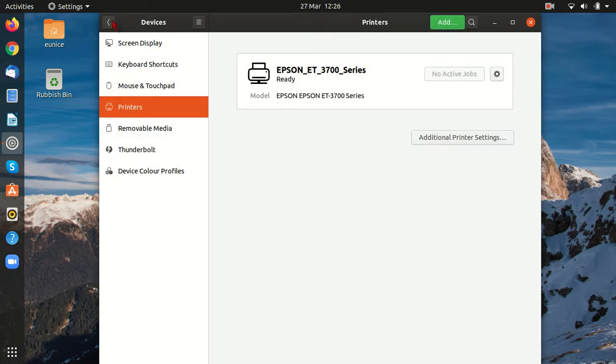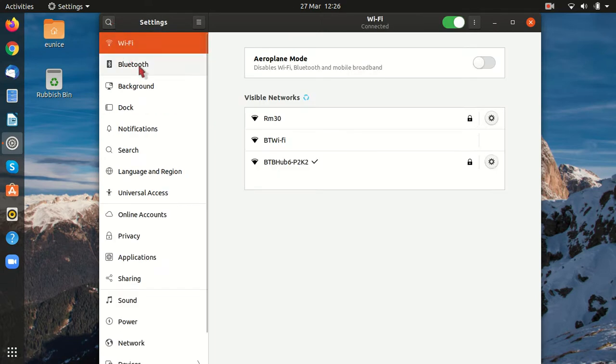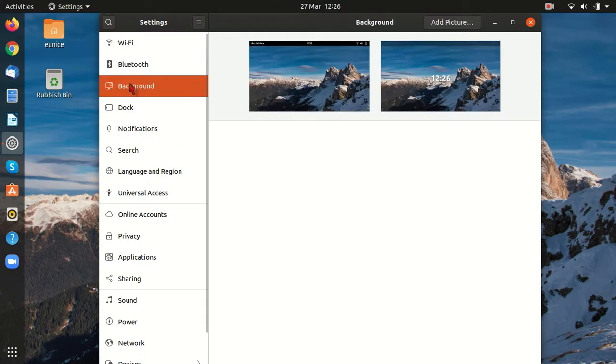Something else to mention, just good to get back to the home, just go back key there, and we mention the background there, so these are in alphabetical order. There are lots of things you can change, of course, like the dock, which is this, so you could put it along the bottom of the screen if you wanted to. Sound, I think we saw earlier on. Lots of other things you can change, but let's look at the background, shall we?